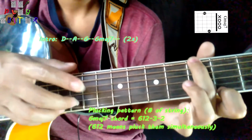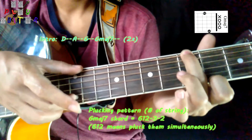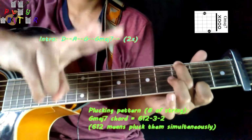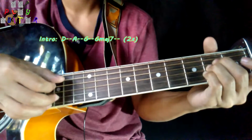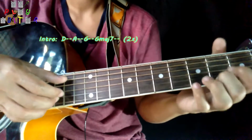So, bali ang plucking sa G7 is ganito lang. So, 6th string ulit and then 1st and 2nd. So, ganun lang yon. And then, uulitin nyo ulit yon guys. Bali, dalawang beses yung intro na yon. So, ulitin ko. Isa pa.